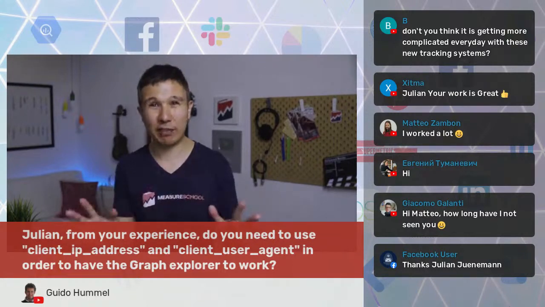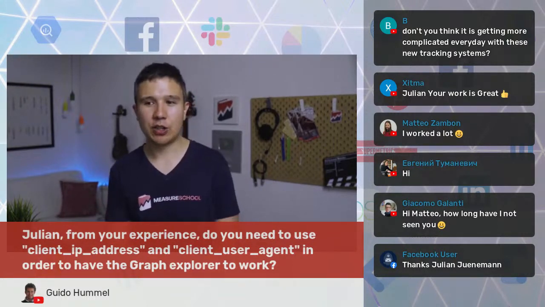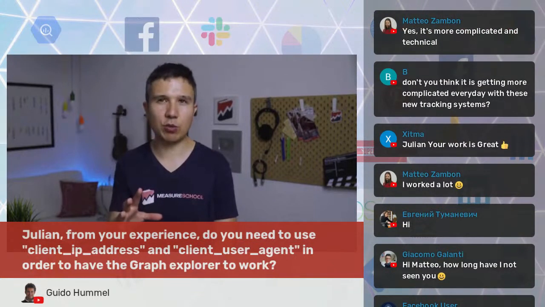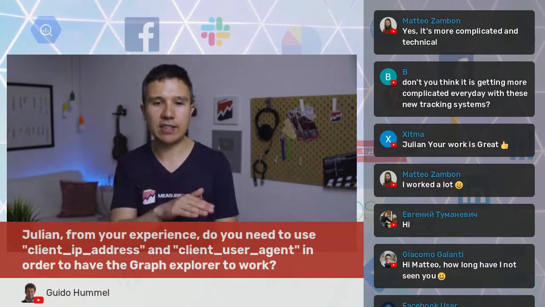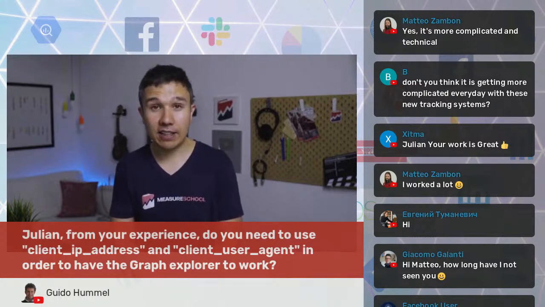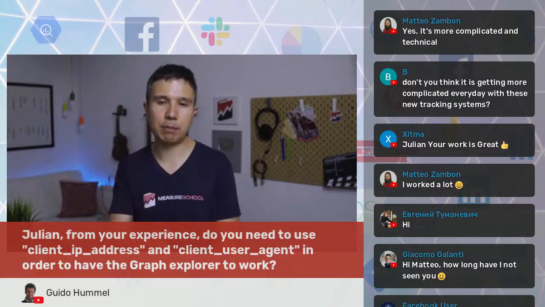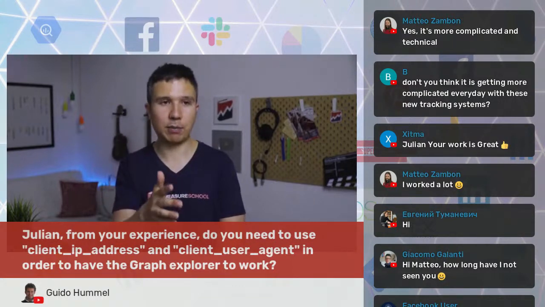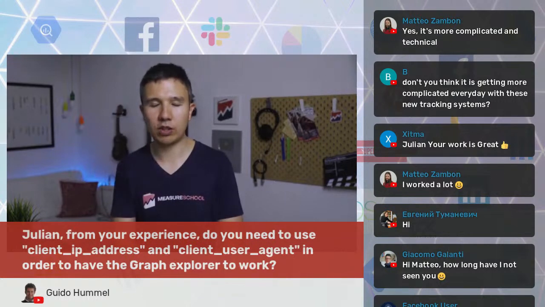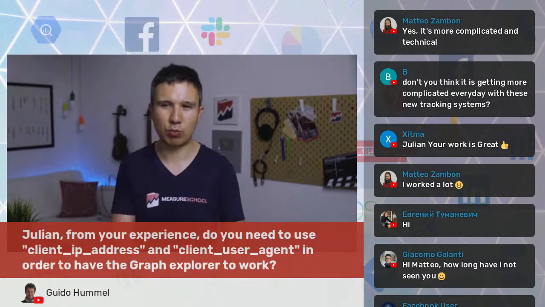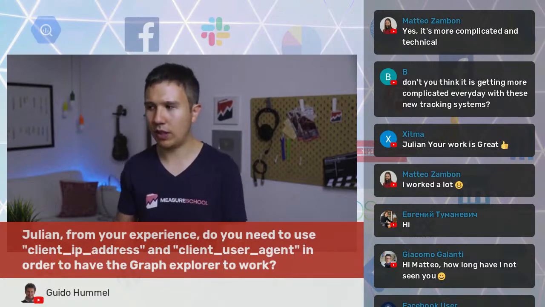But this is just the Graph Explorer API. So you would need to look into what requests you want to send over and which of these are actually necessary. For an event that comes from the website, so the action source website, I read that you need to have the user agent and the IP address. So even that is something that Google Tag Manager server side takes over for you, to forward that kind of request as well. So the IP address would be the server URL.